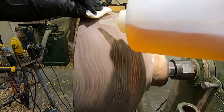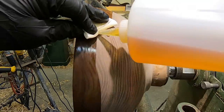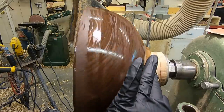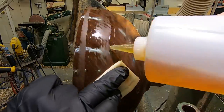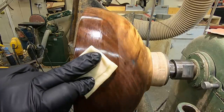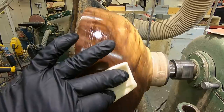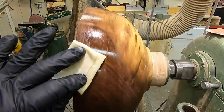Here we are on the back side. So yeah, I'll keep putting this on, saturating the surface until it won't take any more. And most times, if it's not like massive amounts of it sitting on the surface of the bowl, I'll just give it a quick wipe. It will absorb into the wood eventually.